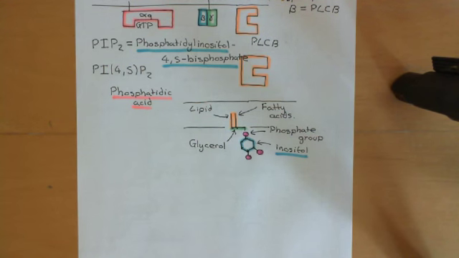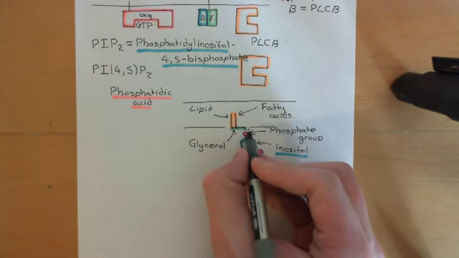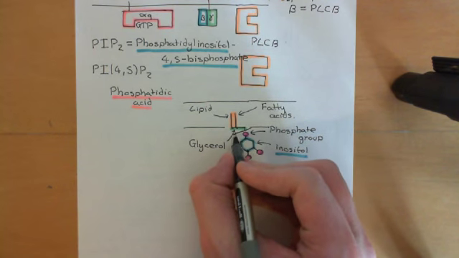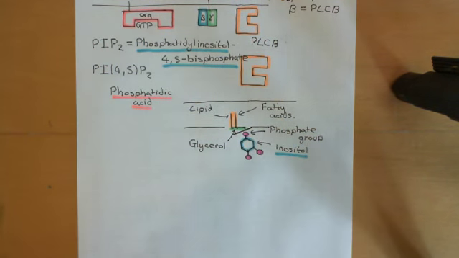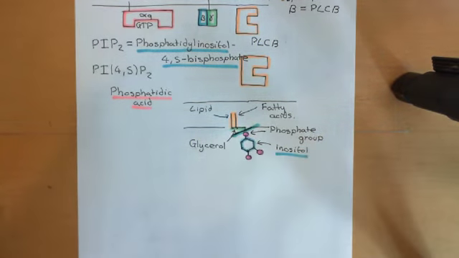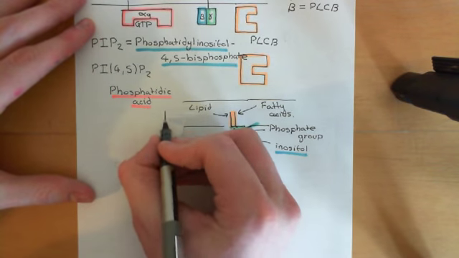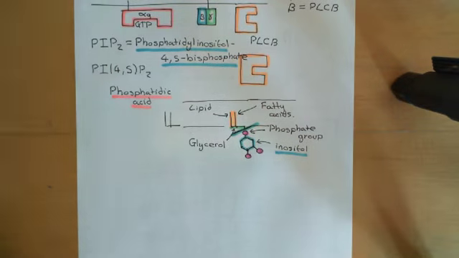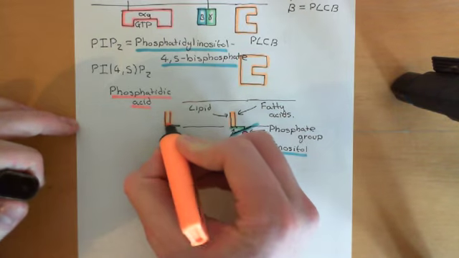Okay, now what's going to happen is our phospholipase C-beta enzyme, now that it's active, is going to break down this phospholipid into 2 separate molecules. Now what it's going to do specifically is cut this bond here, between that phosphate group that comes off the 3rd carbon of the glycerol molecule and the 3rd carbon of the glycerol molecule. That's where it's going to cut, and it's therefore going to produce 2 products here. So let me draw out the 2 products. One of them is going to be the glycerol molecule with 2 long-chain carboxylic acids bound to it, like so.